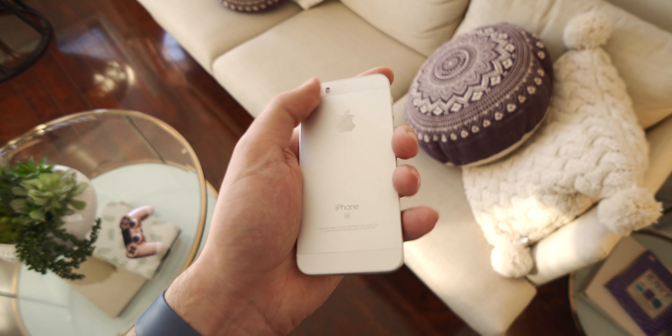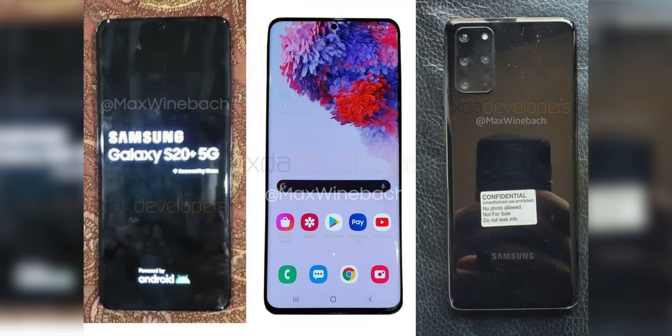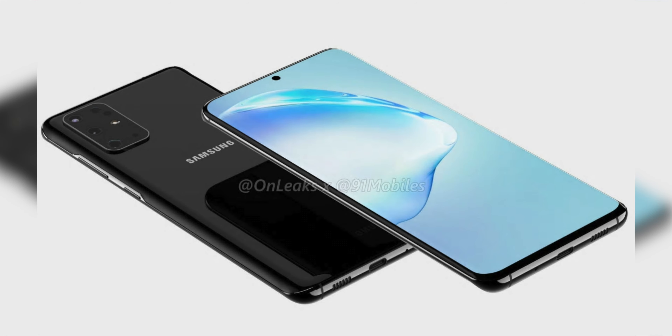So why do I own this now in 2020? This phone is actually going to become my main iPhone for this year. I'm not getting rid of my 11 but I won't be using it much either. I'm going to be testing and reviewing a lot of other phones this year like the upcoming Samsung S20 and other Android phones, but I still want iMessage and use of my Series 5 Apple Watch, so I'll be keeping my SE in my other pocket while my SIM card is in those other phones. Having two phones is kind of overkill, but this phone is so tiny and it's running the latest OS, so it's no trouble to carry around too.